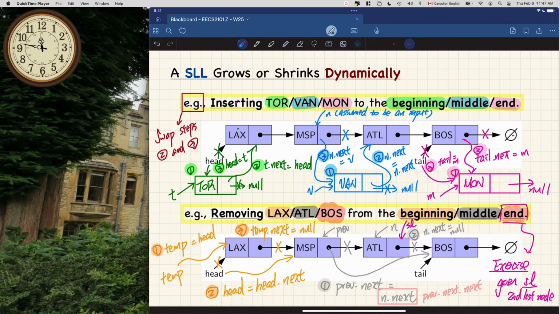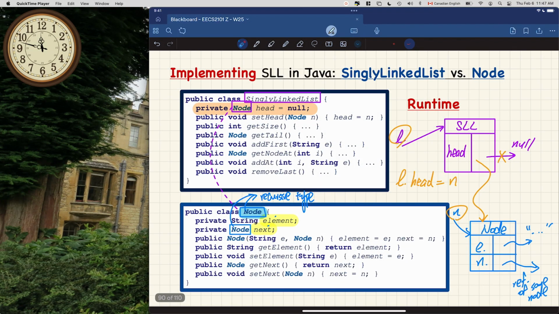If drawing arrows and drawing boxes really makes sense to you, it can really help you translate the diagram directly into code. So what I normally do when I design a singly linked list algorithm is I try to draw the diagram first and see how I can translate each step in the diagram into Java code. It's actually easier, maybe for the beginner or even for advanced programmers. So think about it. And then we talked about the Java classes, and we got 2 classes here.